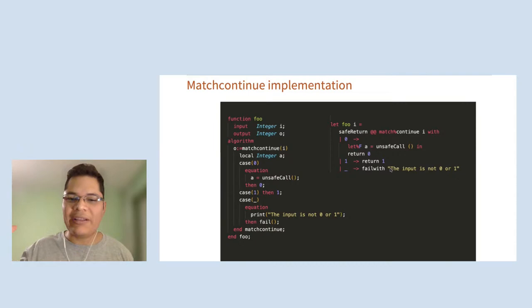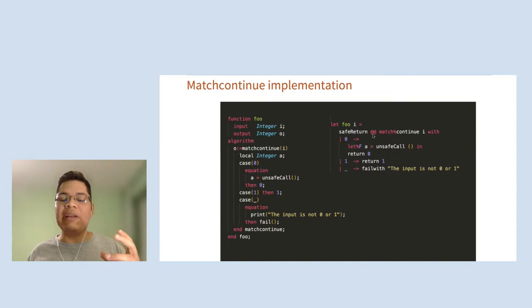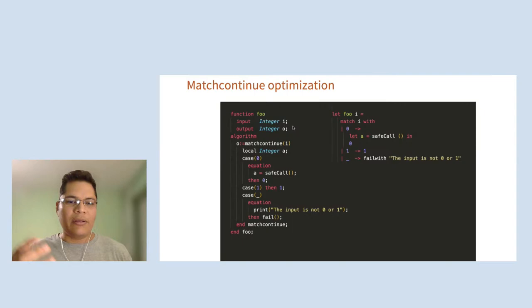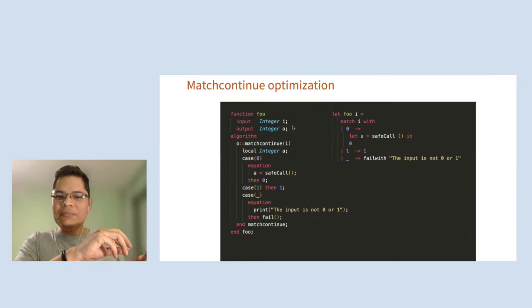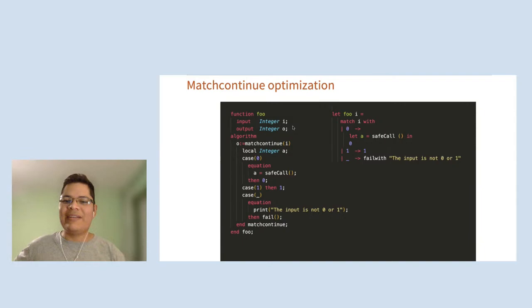So that failure propagation chain is broken, and because we know that this function either succeeds or returns an exception, we consider it a safe return function, which means that we can prefix it with this, and we don't have to implement the error propagation for every call of this function. And one thing that happened is that once we started seeing the generated OCaml code and all the error propagation paths, it was clear to us that in many places we did not expect the code to behave that way. So we were able to jump back to the original code, fix it, and then run the converter again, and then we could see the result, which was more what we expected.